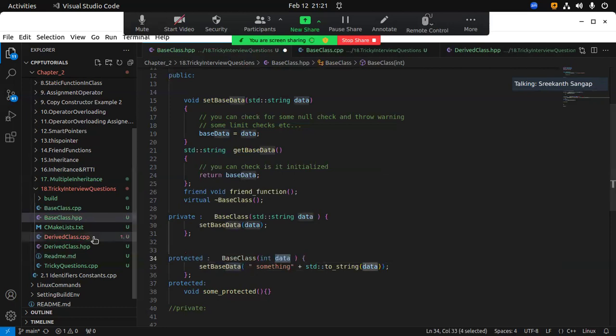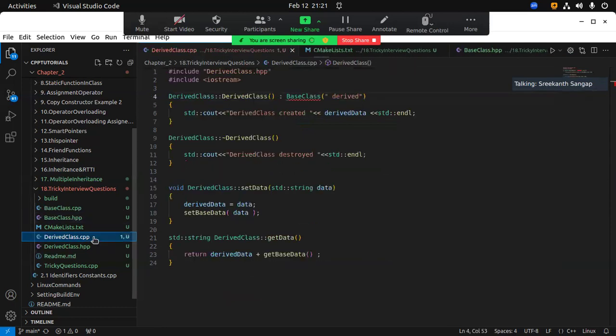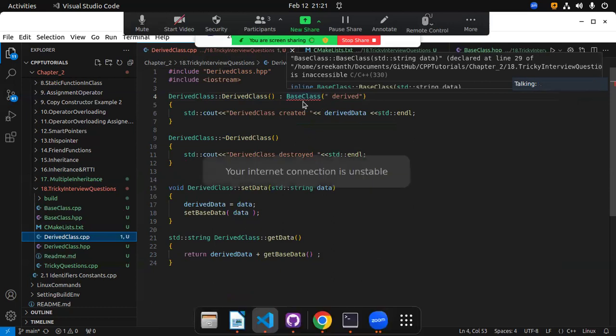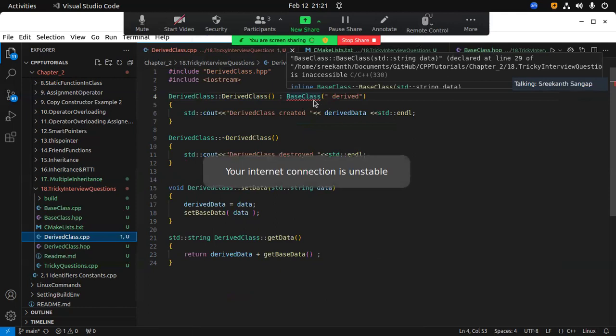Now we'll go to the derived class. See, the derived class is still showing an error. Why? Any guesses? What is it that you are passing here?